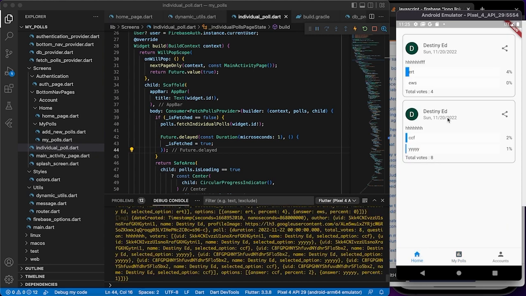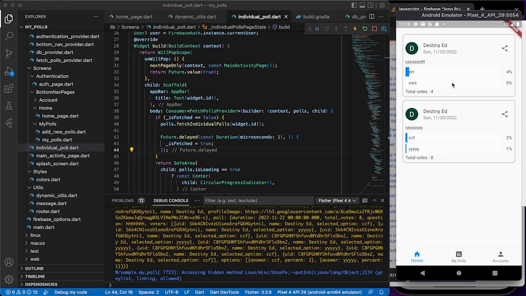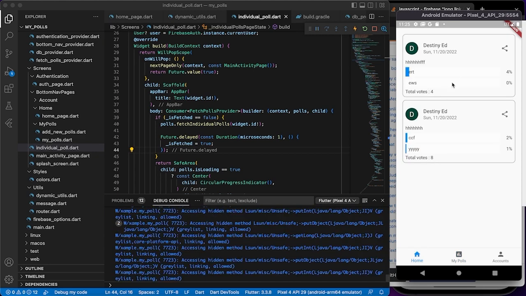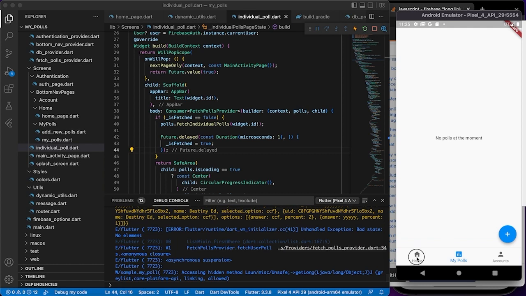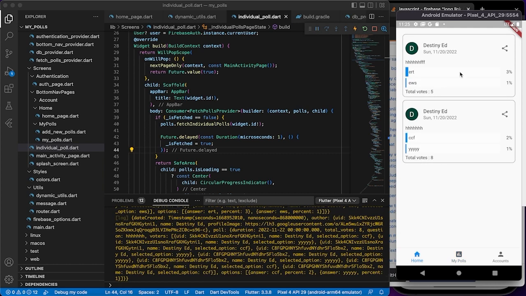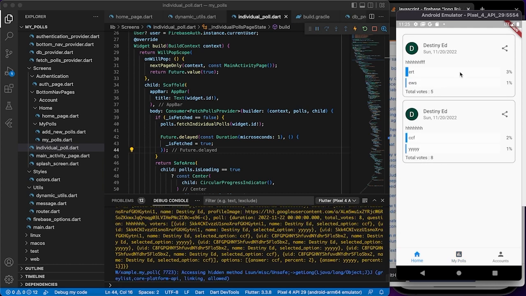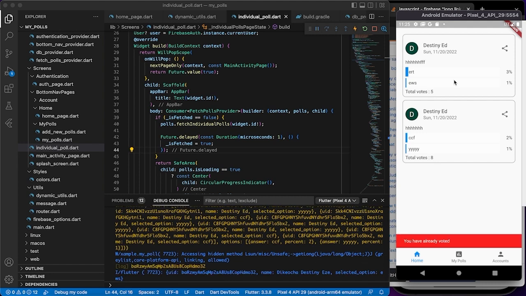All right, so moving on now, what we are going to do is to try to vote for this user. So voting should work because this user has not voted before, right? So let's see. Vote recorded. Okay, awesome. So let's check. Okay, this user has not added anything. So right now I'm not supposed to vote again because I've already voted initially. So let's see if it's going to give us that red error. Wow, you have already voted. So it works very well.